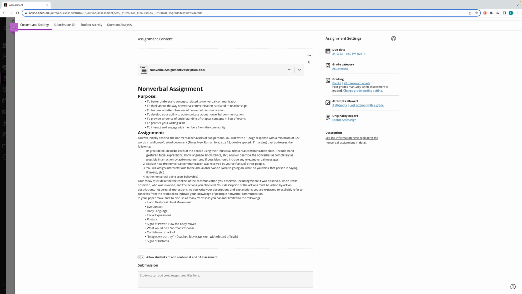Then for another person, maybe you select your mother at home, and she's talking to your brother. She's scolding him for coming late or whatever it might be. Again, you describe that nonverbal behavior. It doesn't have to be arguments; it can be expressing joy or happiness. If you go to someone's graduation and you see them all happy and expressing that happiness.